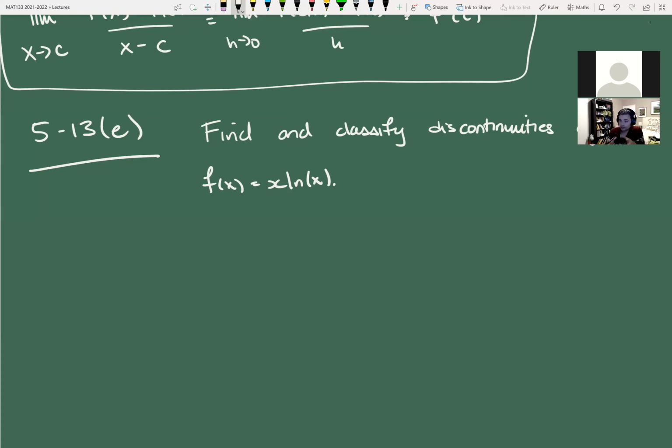So let's start with x. Where is the function x discontinuous? Like where does it fail to be continuous? Exactly. Yeah, nowhere. So at 0 though, Ahmed, right? f of 0 is 0, and the limit as x goes to 0 is also 0, right? So this function is everywhere continuous, right? So x is continuous everywhere.